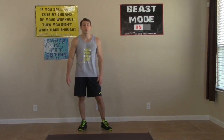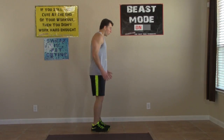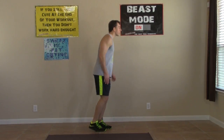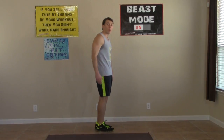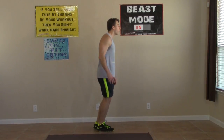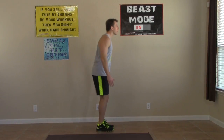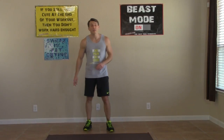Back up on our feet, we're gonna do an alternating one-leg deadlift. So on one leg, we're gonna put our weight back on our hips, bend at our knee, opposite hand is gonna reach across, touch your toe, come back up. Now we're gonna do the opposite leg. Back leg goes back, bending at the knee, keeping good posture back up. So we're just alternating back and forth between the right and the left for 20 seconds.